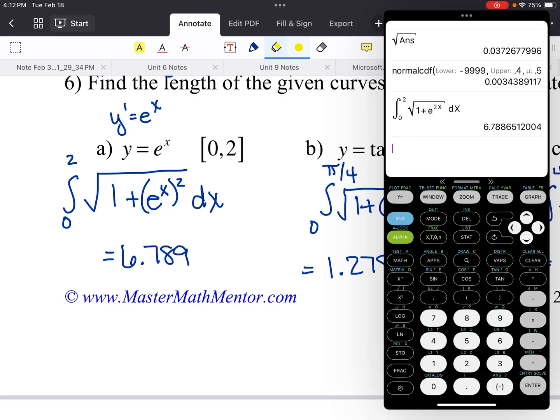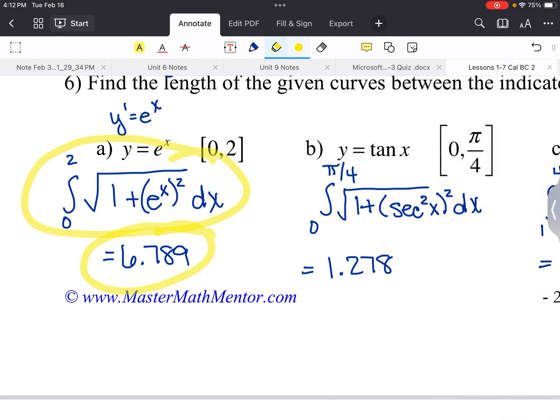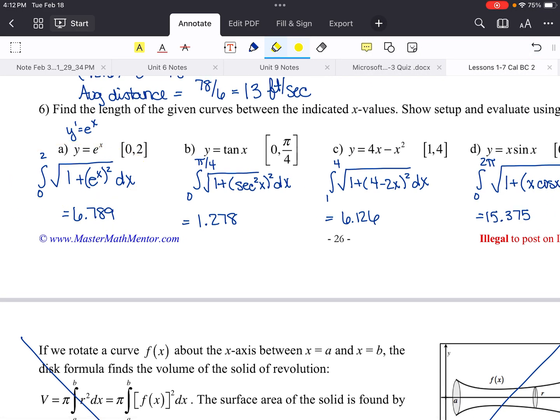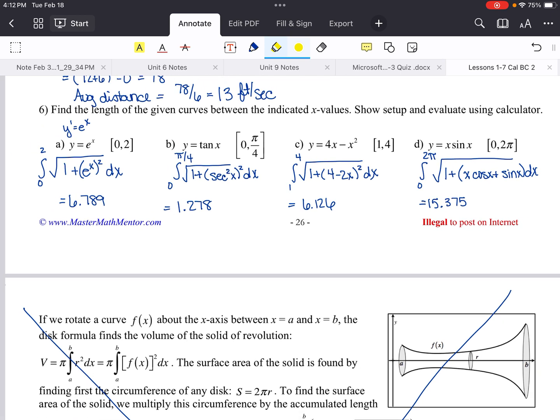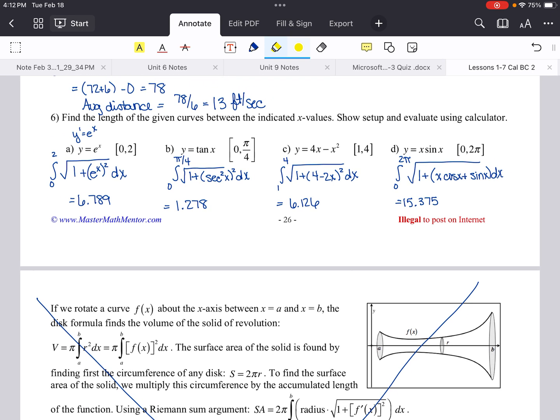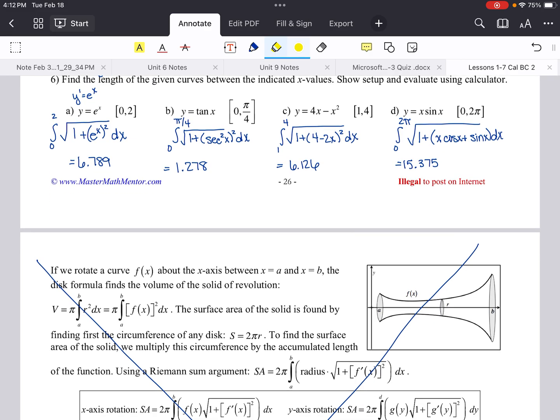So on the ones that say use a calculator, you've got 2 fill in the blanks, one to write the integral and the other to type in the answer. And hopefully that gives you enough information for you to be able to work on the homework. I don't know when we'll be back, if we'll even be out tomorrow, or who knows what'll happen with the weather. But I wanted you to have enough information that you could have a decent chance at doing the homework without struggling too much on it.